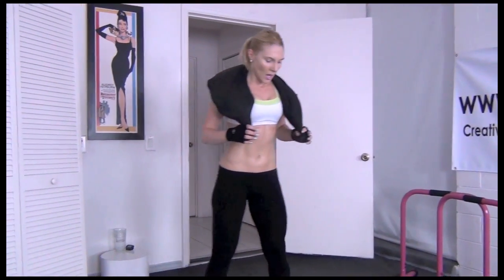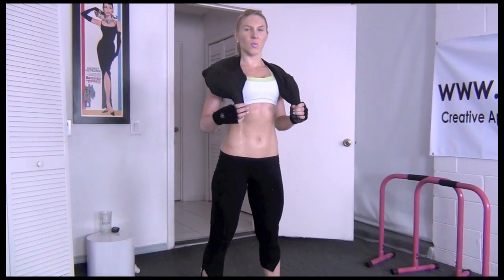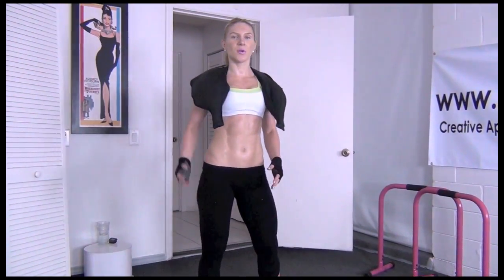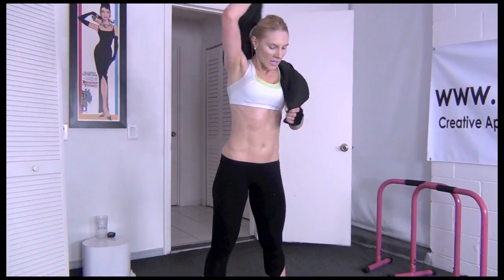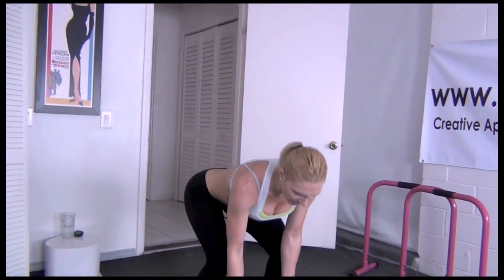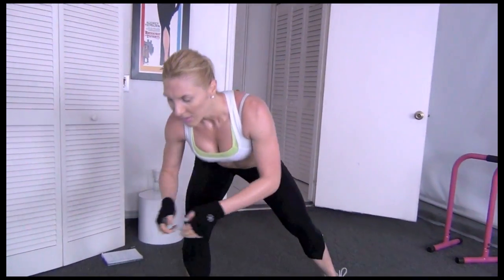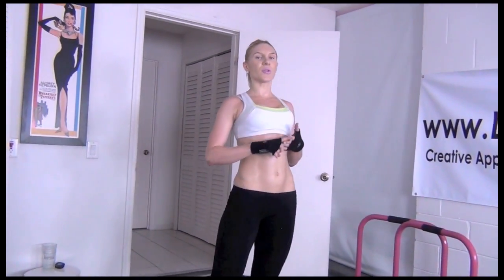Your feet are going to be a little bit wider than shoulder width apart. Feel it out where it burns the most, and try to adjust your body. Now, if you are a beginner, after you're done with your interval, you're going to place the bag, then move it to the side, not drop it. If you're a beginner, you can reduce your weight, you can get little dumbbells, or you can do it without the weight completely.